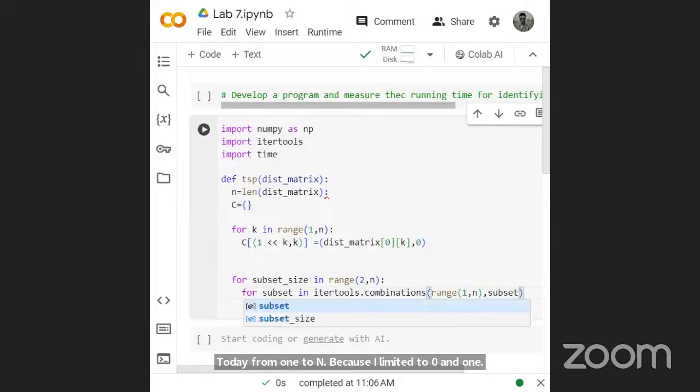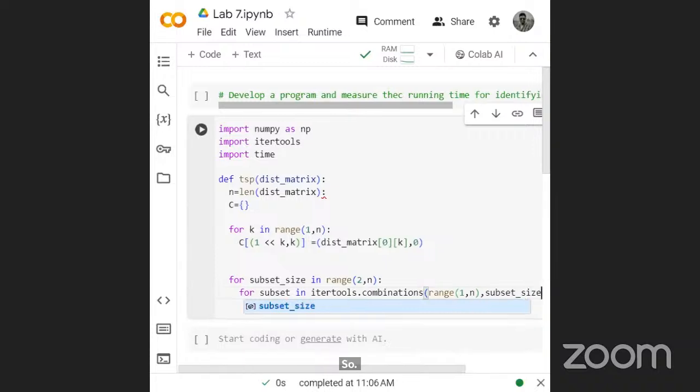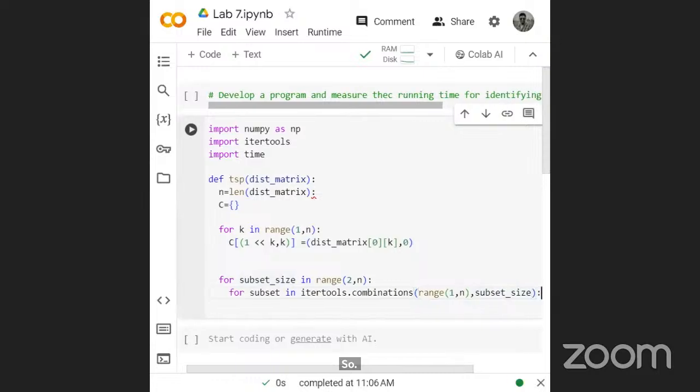Up to subset size. I'm generating all the combinations of cities.